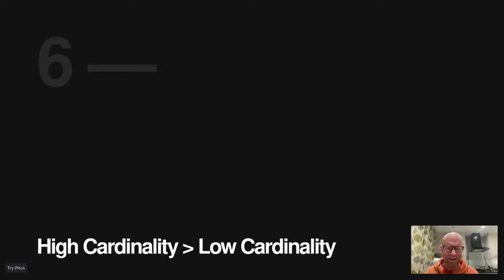High cardinality versus low. What the heck is cardinality? It just means an ID, really. So prefer IDs over data like status, like attributes of the object, because the attributes will change over time. And we can grab those and stick them in the event if we think that's appropriate. And if we think that's useful, that's cool. But the ID is absolutely critical.